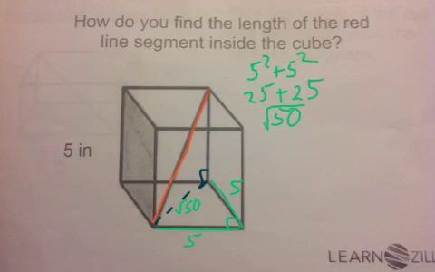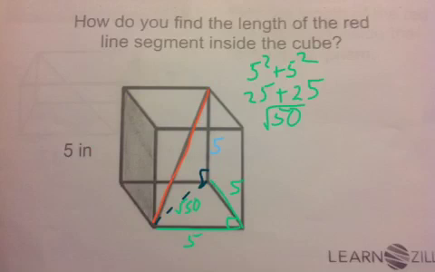Now you can go ahead and change that to a decimal if you wanted to, maybe 7.1, but I'm going to leave it as the square root of 50 right now. If you choose to change it to a decimal, that's fine. But you'll see why I leave it as a square root. It's a little bit easier in the long run here. So now I have this distance here is the square root of 50, and I know that this height here is 5.